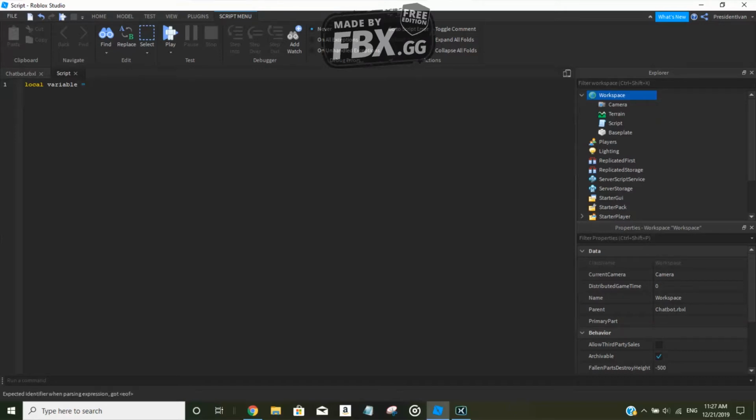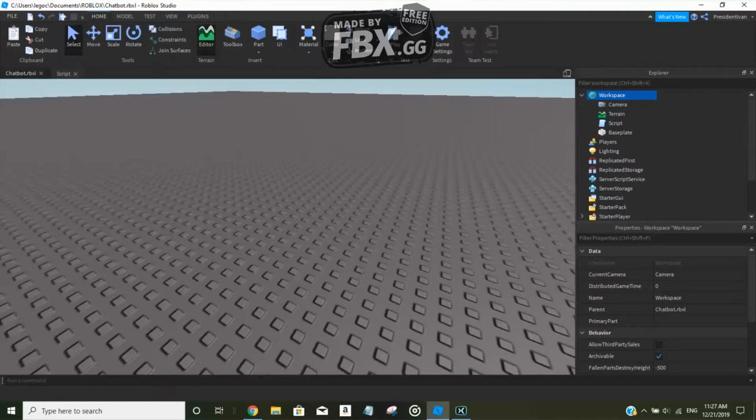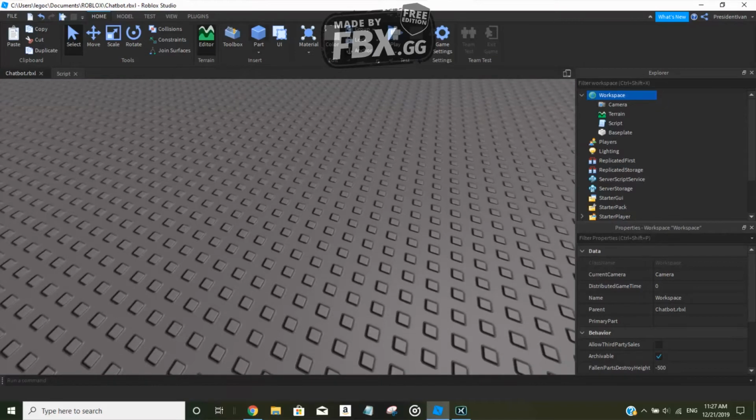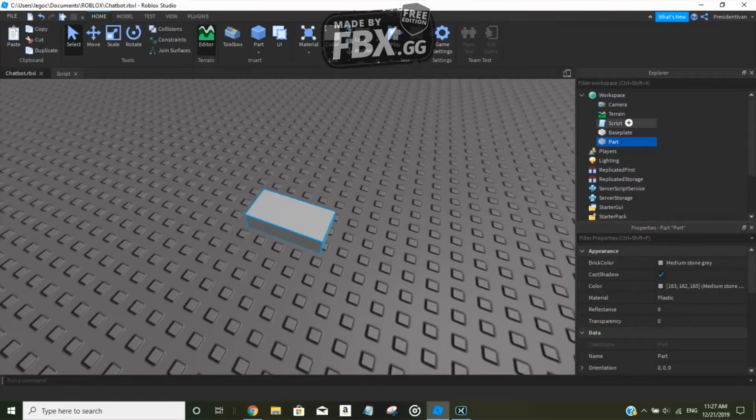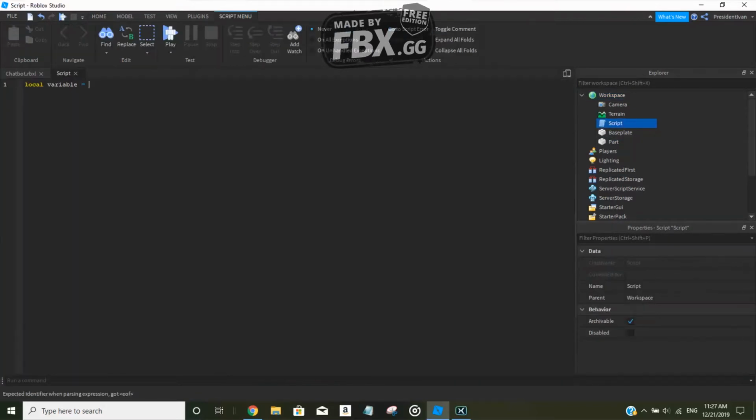And we'll define the variable. So what's the meaning of the variable? What's the point of the variable? So the definition of this variable is, let's say we insert a part. The definition of the variable is going to be our part.